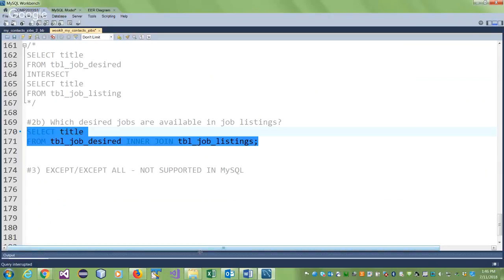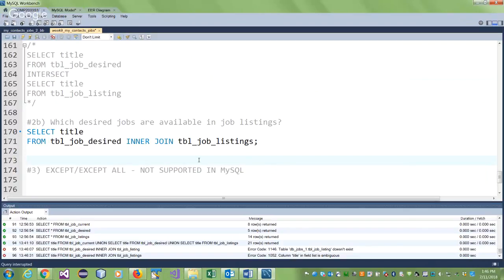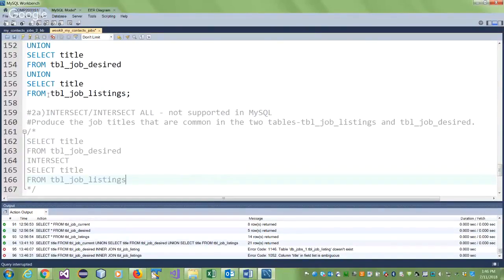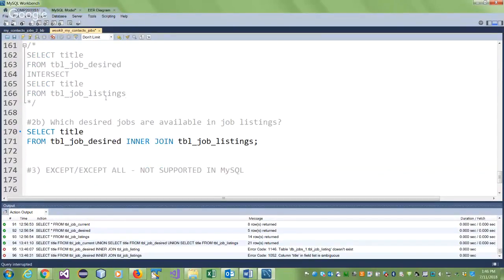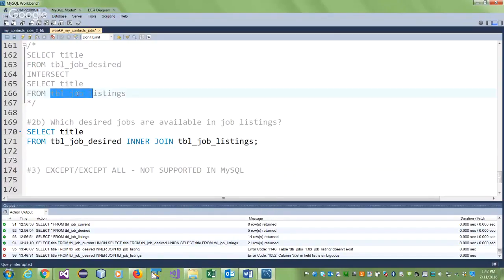Again interrupted. Now what? It still says table job listings. Have I? That means this was wrong from where I copied. Can't be wrong here because it is running. I'll copy paste here because it's causing a problem. I don't know what I did, but let's try. At least I know of one error. I know what the other error is saying.